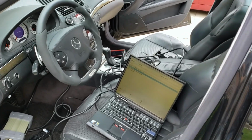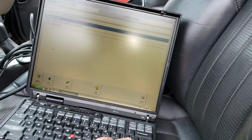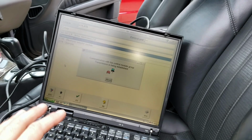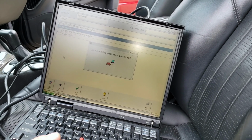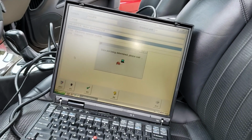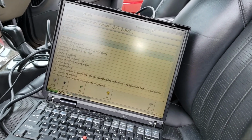All right, guys, with the fluid level set, we just have one last thing to do before our first test drive, and that is to reset the transmission control unit adaptation. So you don't have to have the factory Star or Xentry program to do this, although this is probably the best route to go. I've heard you can disconnect the battery and that actually resets it, and I'll leave instructions to what they call a sneaky reset down below. But if you have access to this, it's a good idea.